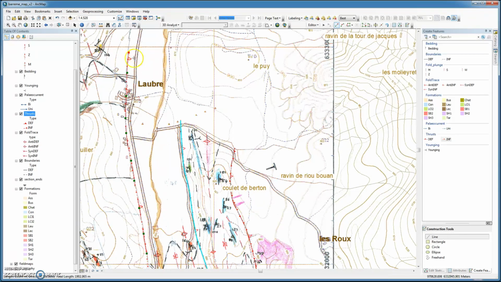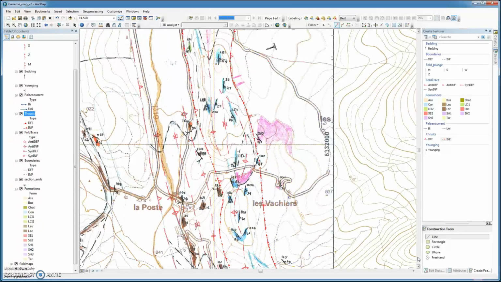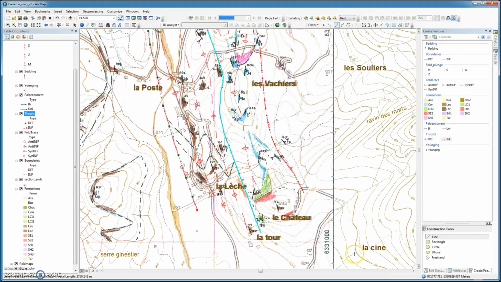And then when I get to the end, rather than double clicking, what I want to do is move to the middle of the segment, right click, and there's this thing called flip. Then we need to go back to the other end of the line, and you can see now it's put the ticks on the right side, but we need to go back to the other end of the line to finish off.